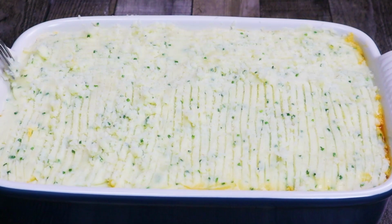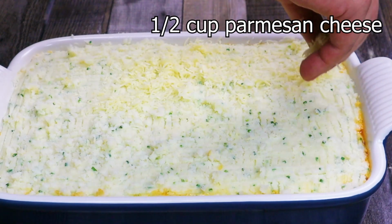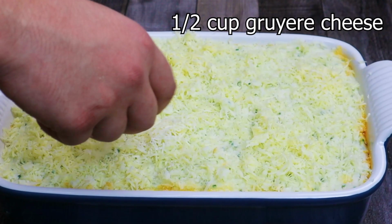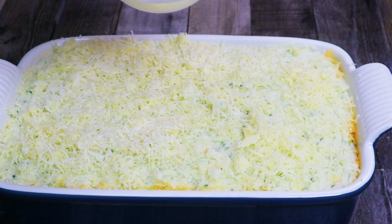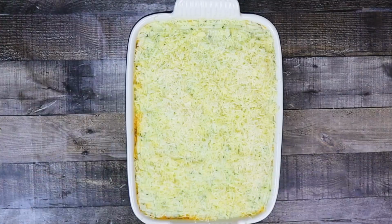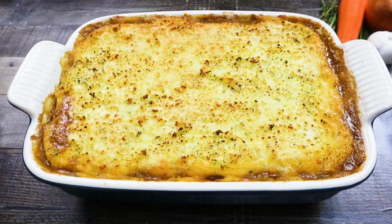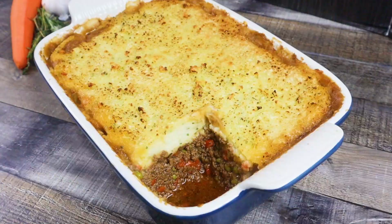Top with half a cup of Parmesan cheese and half a cup of Gruyere cheese. Put it into a preheated 350 degrees Fahrenheit oven for 25 minutes and then let it broil on high for an additional 5 minutes. Remove from the oven, let it cool for 10 minutes and enjoy this beautiful casserole dish with your family or friends. This dish deserves to be in the center of the table.